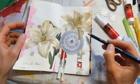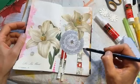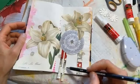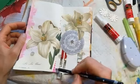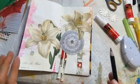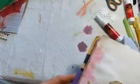And the other good thing is it adds an interesting texture onto your page, and you might end up covering some of it up later, but it feels good in the moment of doing it and adds a little more depth to your art that you can expand upon later. I'm starting to space these out a little bit bigger and fade them. So this page is starting to come along, and I'm going to set it aside so that glue can dry.